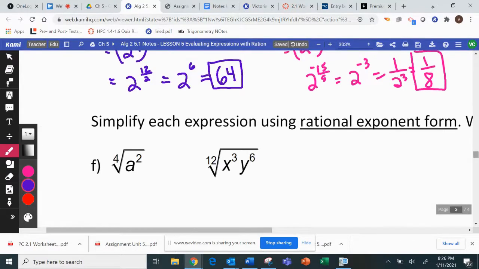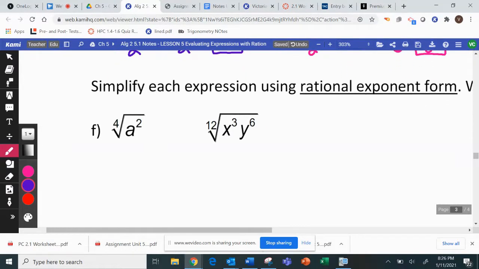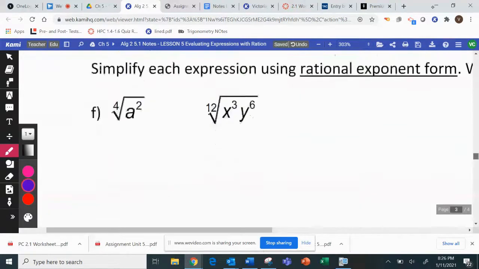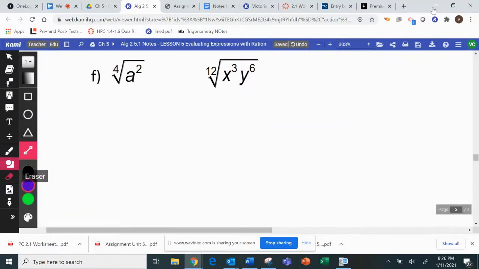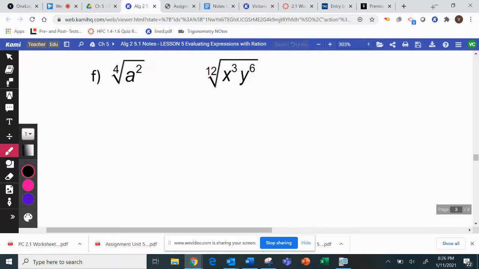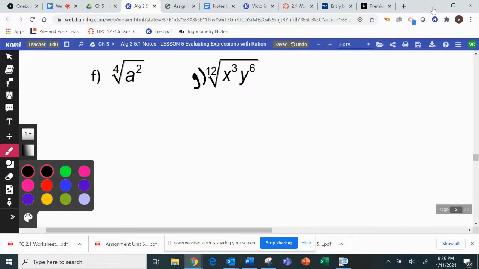Okay, and here we've got 2 examples that are similar to these up here, only we've got variables. And I really tried to move this, nope, that's not E, it would be G. I tried to move that example over, but for some reason it would not go. All right, example F, I'm going to use what we just did up there. Actually, it wouldn't be right above it. It would be from the first page.